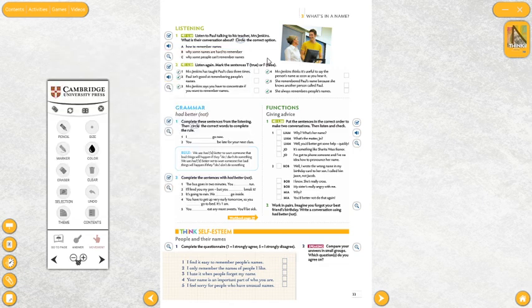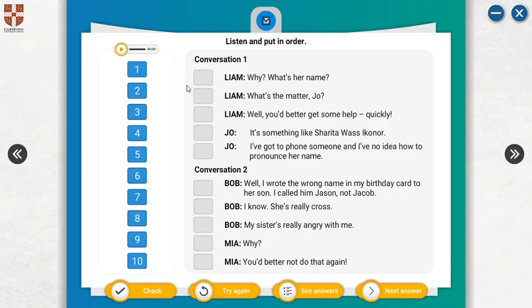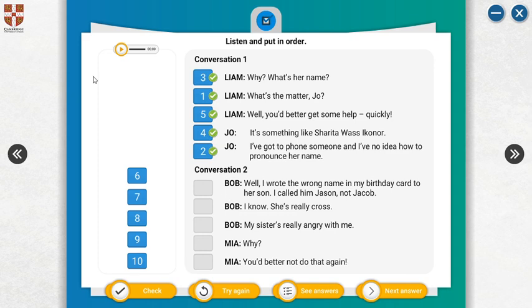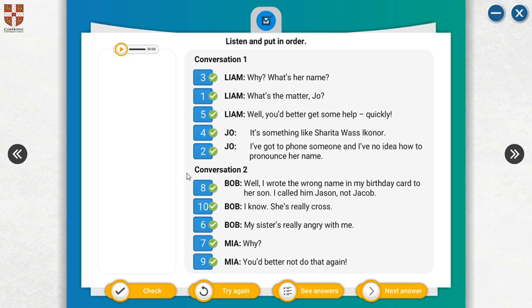Yes, we can look here. Look at here. The first one, yes, what's the matter? Second, 3, 4, 5. Yes, if you want, listen to it again. And the conversation second, yes. And you can write in your book. You can correct the order to make the conversation in your book.